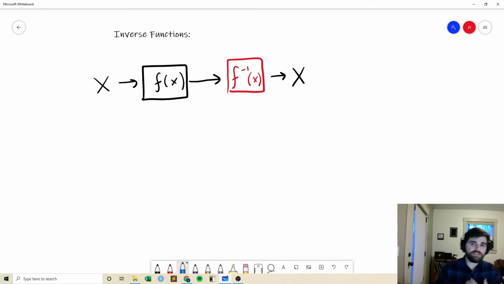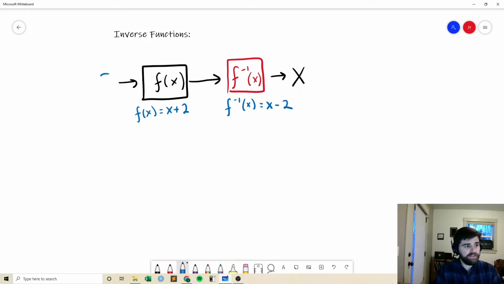An inverse function is the same idea where we want to find the opposite set of operations. So for example, let's say f of x right here. This function was to take my input and add 2. Then the opposite function, the inverse, would be to take my input and subtract 2, just the very opposite. So if x were 5, it goes through the first function, we add 2 to it, we get 7. Then we go through the next function, we subtract 2, and we're back to 5. That's the basic idea behind an inverse function.